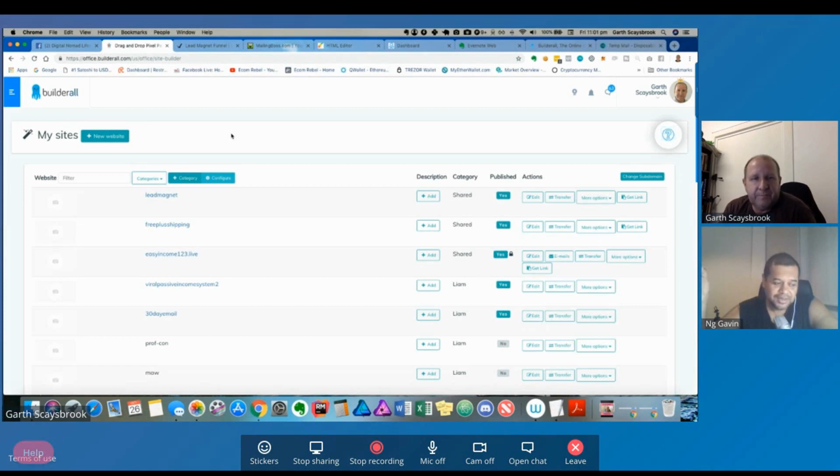Yep. But here's the thing: I'm always learning new things, and that's why I said to Garth, hey, how do you do this? Reconfigure the configuration of the email. I want the email on the bottom, not on the top. So that's why I went to him, and he's like, oh, I know how to do that. So that's why we actually did this. This was actually a real question that I had, and Garth said, well, let's just do a training about it. So yeah, good idea. We can use the content.